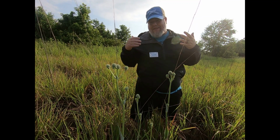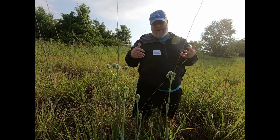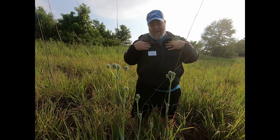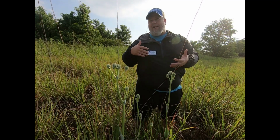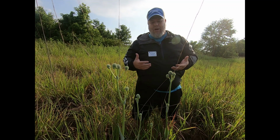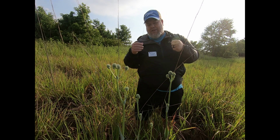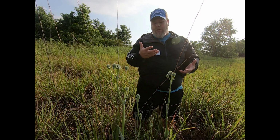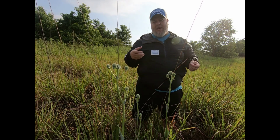So as far as some cool history about it, I'll talk a little bit about Rattlesnake Master, that name, that's kind of a cool name anyway. I'm a snake person. And James Adair, who was an 18th century trader with Native American tribes, actually sat down with a Chickasaw shaman, and the shaman chewed this plant up, spit it in his hand, or blew it in his hand is what Adair said, and then picked up a rattlesnake and didn't get bit.